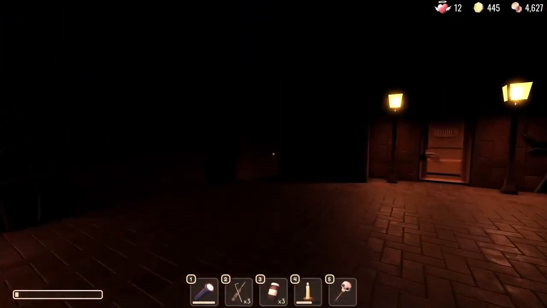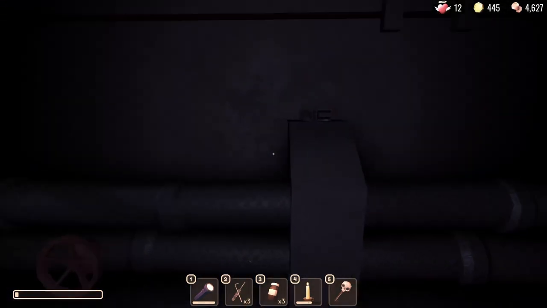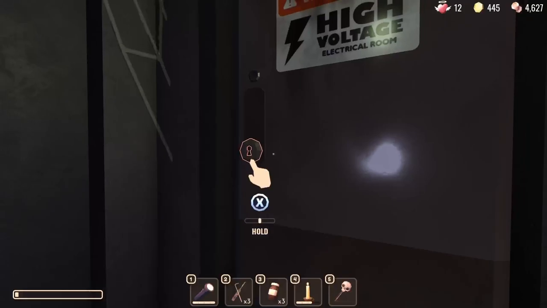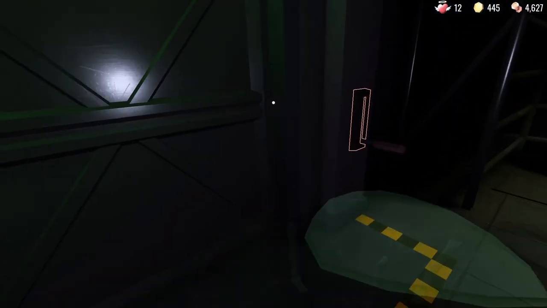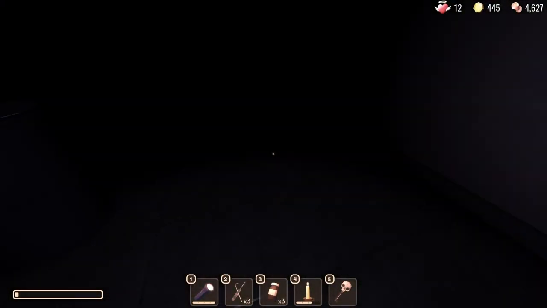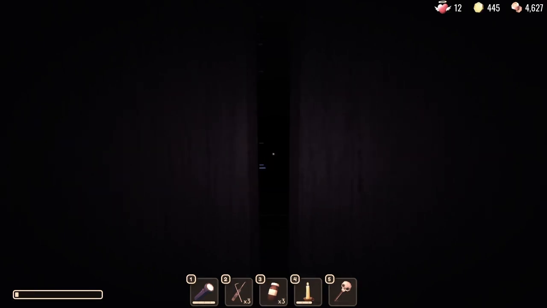Oh my god. I have no health. Room 100. Oh, this is new. Oh, this is new. What is... Is this Doors? I don't know what I'm supposed to do. My only option is to run. Oh. Hiding is a good option. This is room 100 now?